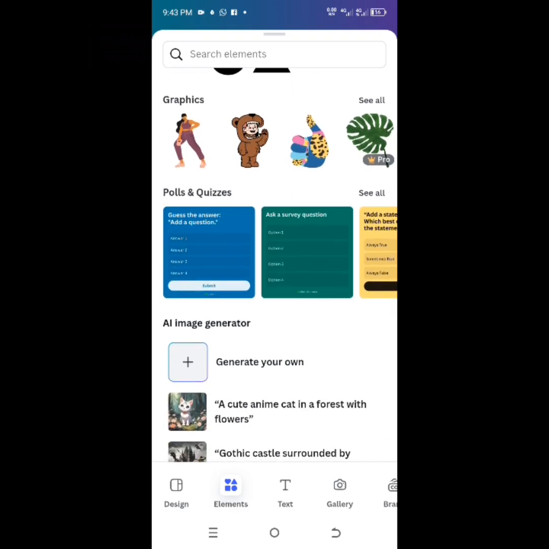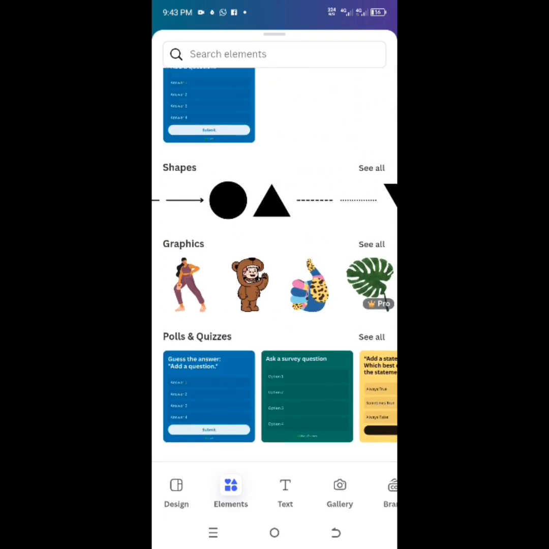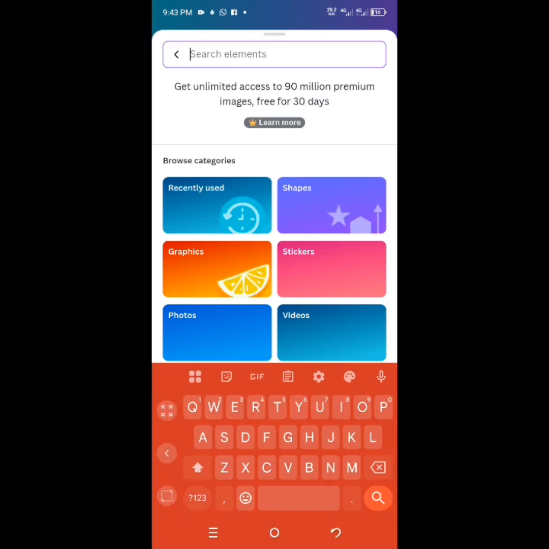Now, you can also generate your own. If you do not like any of the options here, you can generate your own. You can also add graph. You can directly search for the type of element you're looking for. These are some of the ones that have been used recently. It depends on what you are teaching.